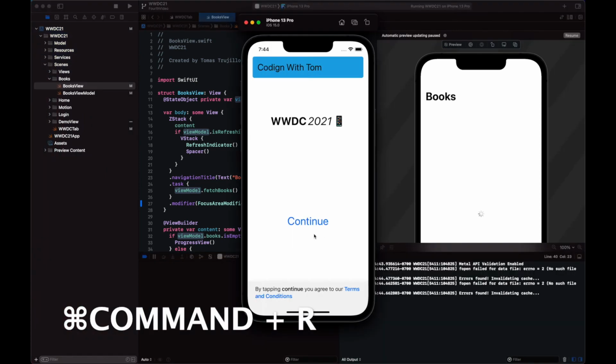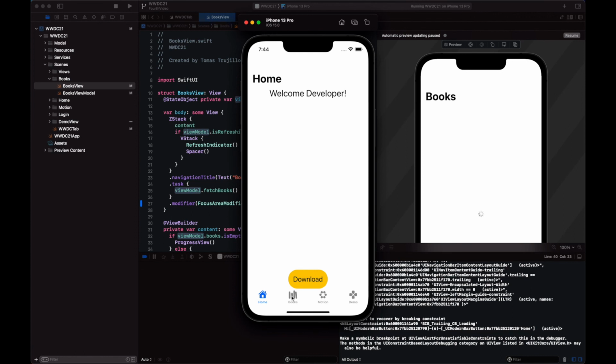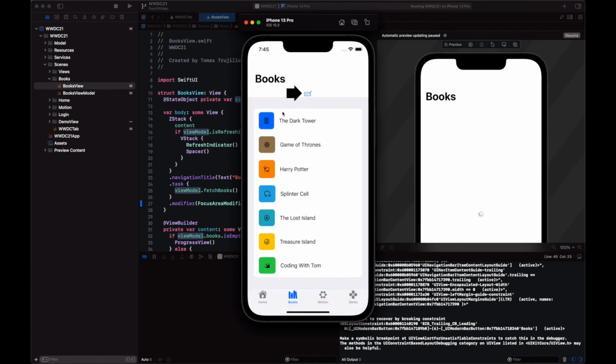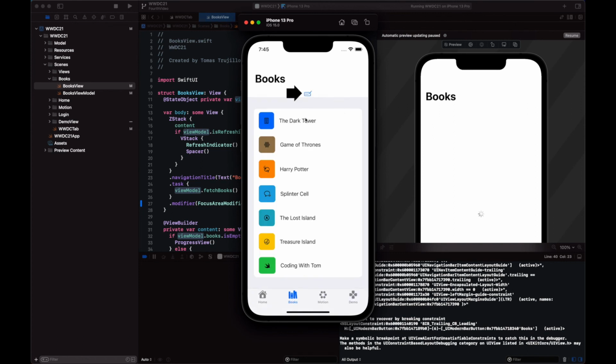Let's run and see what happens. Okay, so we log in into the app. Let's open our demo view. So it behaves like the preview. Everything seems fine. Let's open books. Okay, so the books loads. There we have our button, and 2 seconds after, we have our view. Notice that we had two global modifiers, each with its own environment object, and nothing happens. The two can exist in the same app in different views.